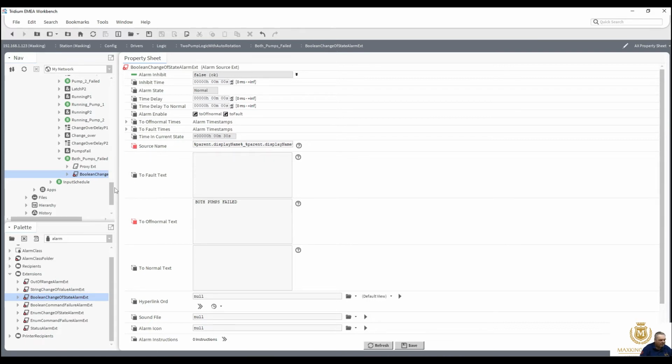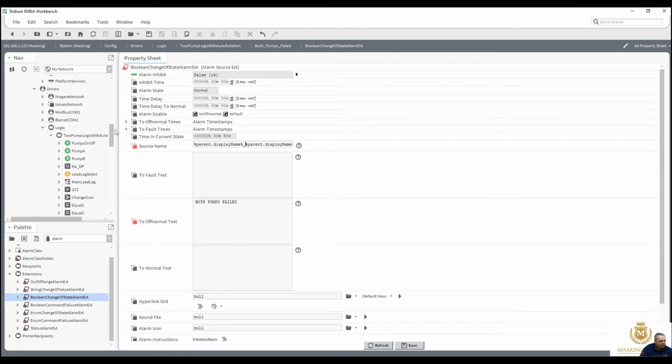So the parent is the both pumps failed block, and then above that we've got the two pumps logic with auto. So let's just put parent again there. Don't want that in capitals. Parent dot.